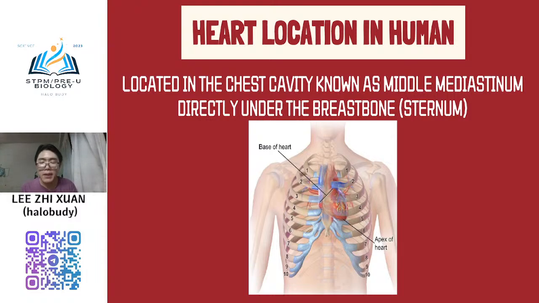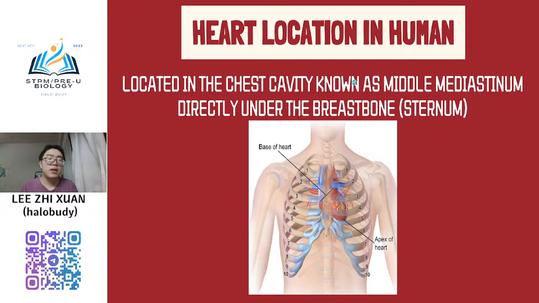So in an examination, you cannot write that your heart is on the left-hand side. You cannot write like this. If you write like this, it is wrong. Why? Because not all human hearts are on the left-hand side. Nowadays in the world, there are people whose heart is on the right-hand side.